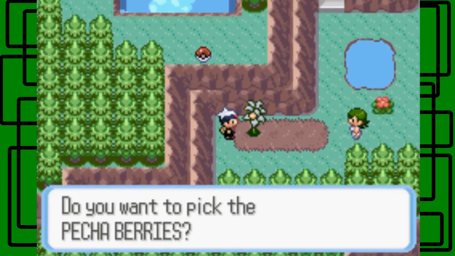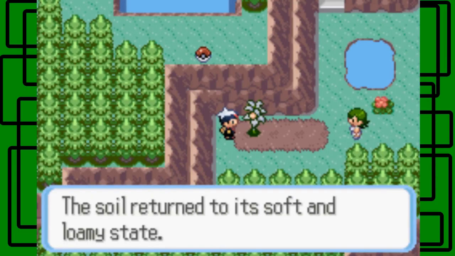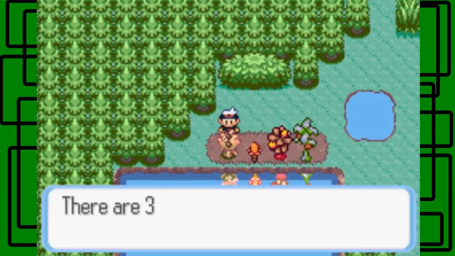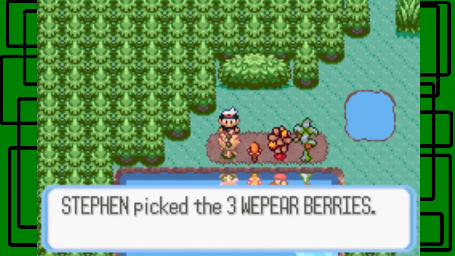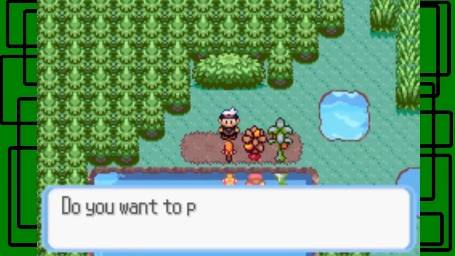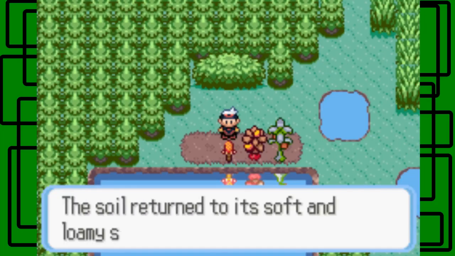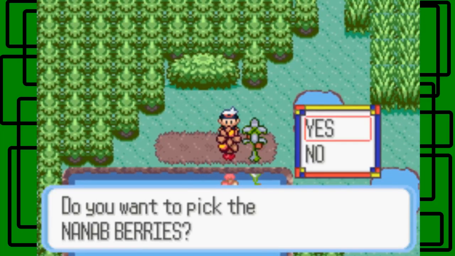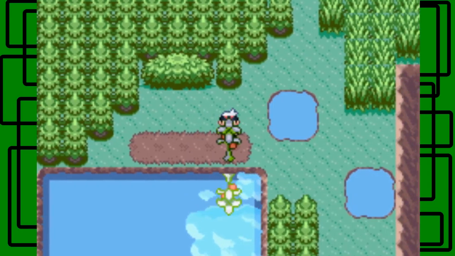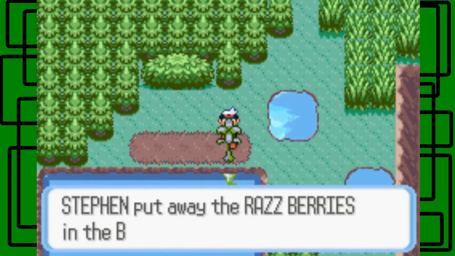So we get 6 Petra Berries from here, that's awesome. The Petra Berries heal poison, so that's really cool. And we can go up these stairs, and look at all these different berries right here. We got Repair Berries, and then we got Pineapple Berries next. I forget what the berry to the right of the Pineapple Berries is, but the last one should be a Cherry Berry. This is a Nana Berry, cool. And then I think this is a Cherry Berry, last one. Let's see if I'm right. Oh, Raspberries. The Raspberries and Cherry Berry kind of look the same in my opinion. Yeah, nice.